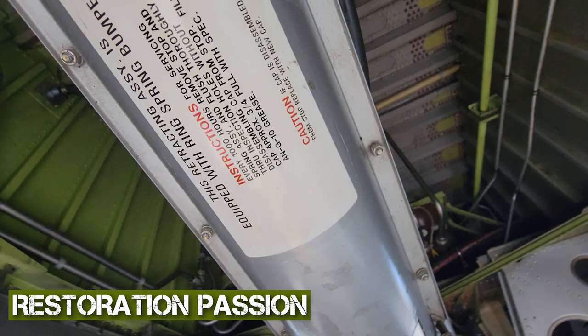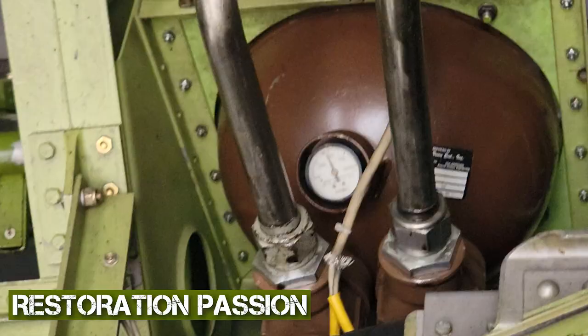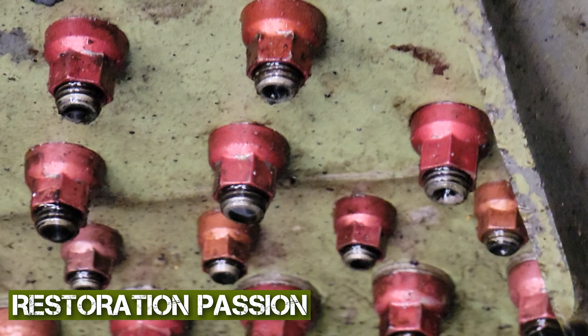And then you've got, that's a hydraulic up there? No, so up there, originally there would have been CO2 fire extinguishers. Today we use halon, but those are the fire bottles for the engines. Should there be a fire in any of the accessory sections of either engine on either side of the airplane, I can fire one or both of those bottles at it.